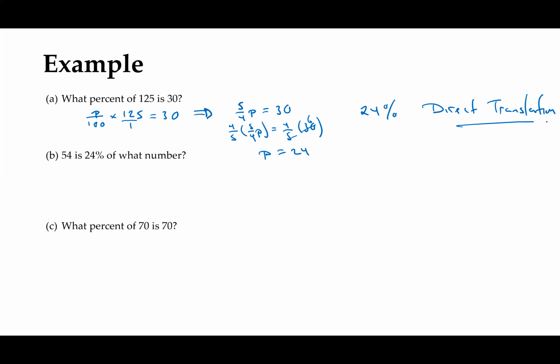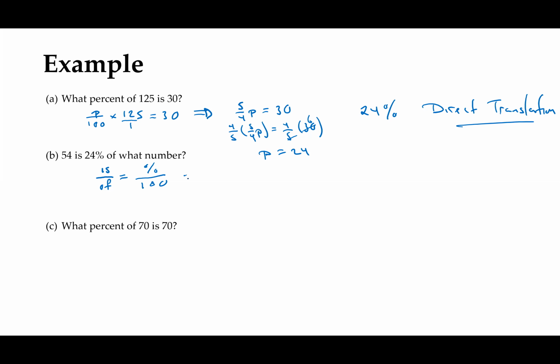Well, for B, let's try the other method, the proportion method. And so one of the ways I like to think of these proportions is to recognize that I have a part, which is denoted by is. I've got a whole, which is denoted by of. And then I've got a percent over 100. Again, percent over 100, that's part over whole. Is over of is part over whole. So we have part over whole equals part over whole. We want our parts in the numerators and our wholes in the denominators.